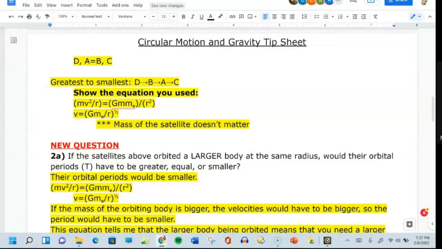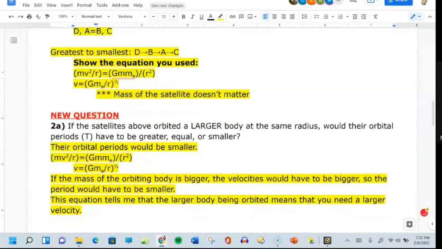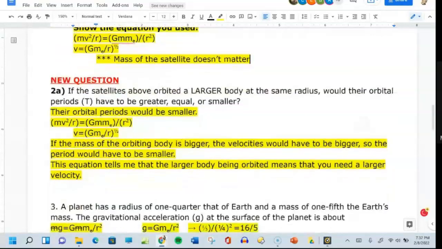Maybe somebody could type that in there. Maybe would you do that? If someone's on the document, could you highlight that the R in this equation is not the radius of the planet, it's the orbital radius? Would somebody do that for me? So there's no confusion. It's not the radius of the planet. It's the orbital radius, the radius of the orbit around the large planet. The satellite's orbit. Maybe somebody will do that.